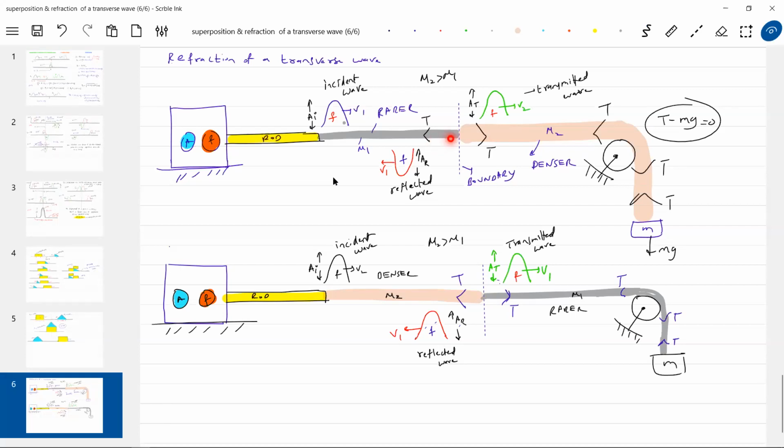If the tension is not the same, okay, I think you're doing this in a lab. If the net force on the boundary is non-zero, what does it mean? It will accelerate. Let me not talk more scientifically. Sometimes to hang clothes, a given rope will not be sufficient. Then what you do is use two different ropes: one rope will be connected here, the other rope connected there, and you put a knot. What happened to that knot? Will it accelerate? No, it'll be there only. The same thing here. If the joint is there only, the net force should be zero. For the net force to be zero, what is the tension here? Already we know from laws of motion we have discussed such a situation. The same tension should be there.